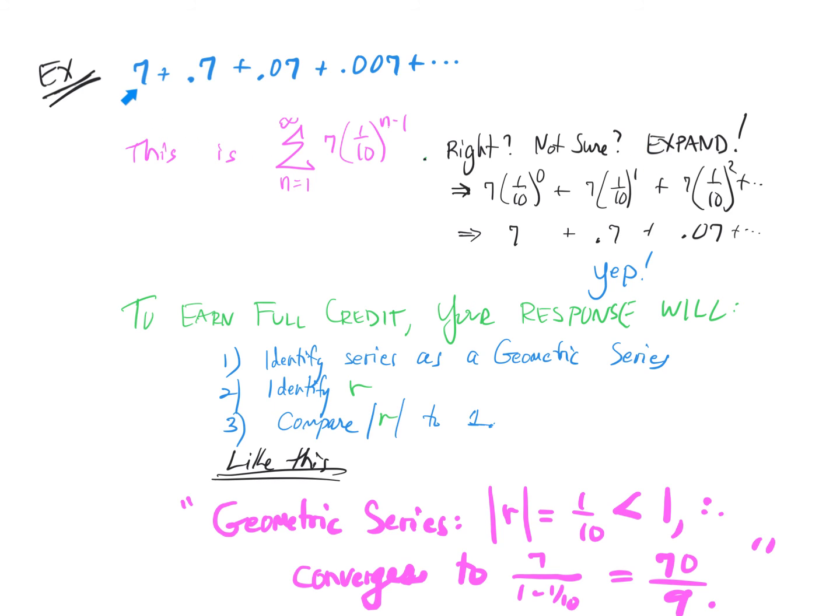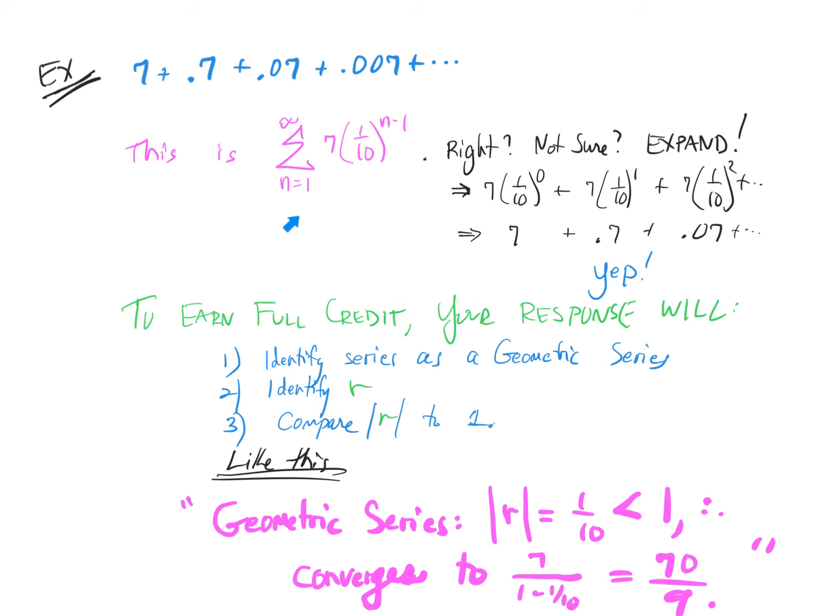We need our first term to be 7. So for n equals 1, to get our first term, we need this exponent to be 0, so that it's 7 times a tenth to the 0, which is just 7 times 1, which is 7. So it works out. In this case, we're starting at a lower index of 1. The exponent on a common ratio had been n minus 1.